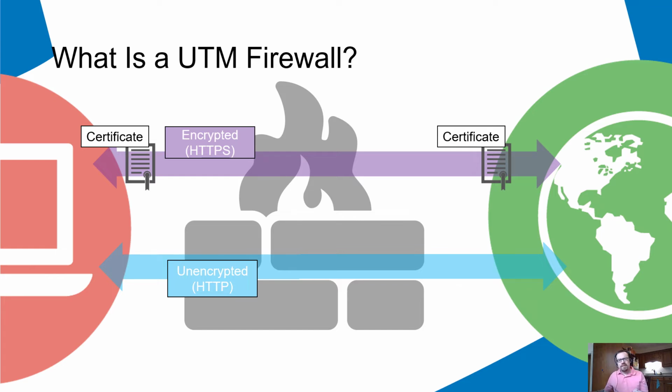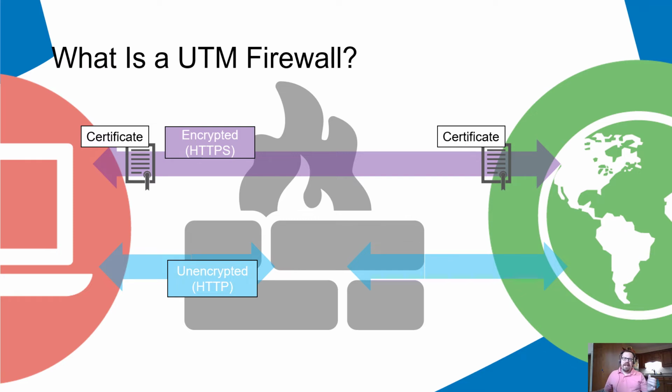So there's a problem. Just because something's encrypted, just because it's HTTPS, doesn't mean it's necessarily good or secure. It just means that someone who is an interloper in the middle wouldn't be able to see it. If we look at the HTTP traffic, it's very easy for the firewall to say, all right, we're just going to look at it when it comes by. When it comes in, we're going to preload it, or we're going to examine the contents. We're going to look at the packets, what have you. If it's good, we'll send it on.